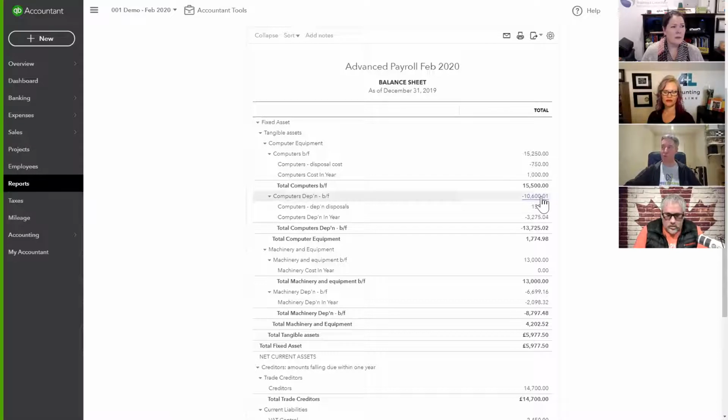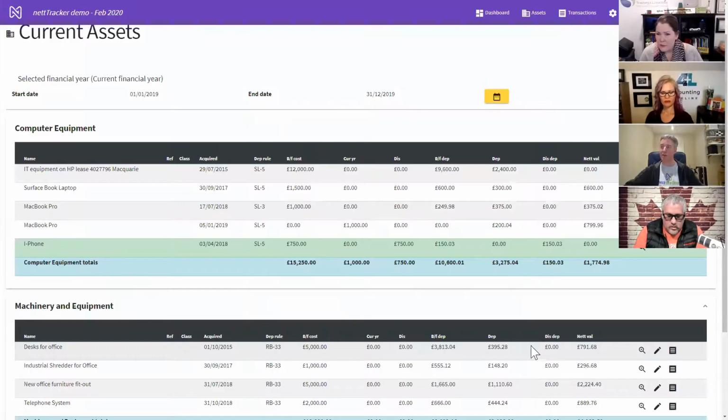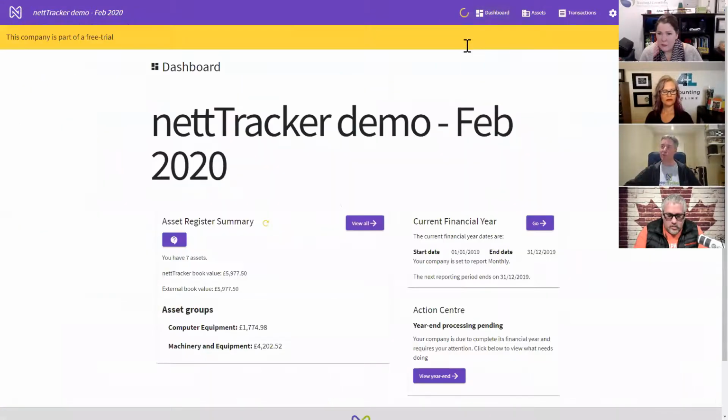So what was brought forward up until December 18. And then I've got my depreciation within the year. And if I've made any disposals, then disposal depreciation is adjusted. So I've got disposal depreciation adjustments within there, and I've also got disposal cost within there as well. And if I come down, that's the total of my net fixed assets, 597,750, which is the same as my, if I come back to my dashboard, 597,750. So I'm happy that everything on my fixed asset register is fully in line with my accounts.